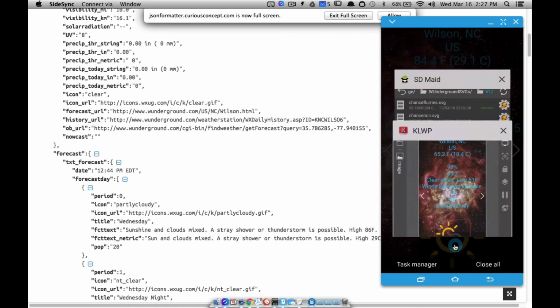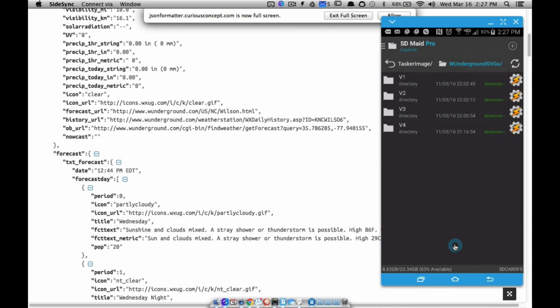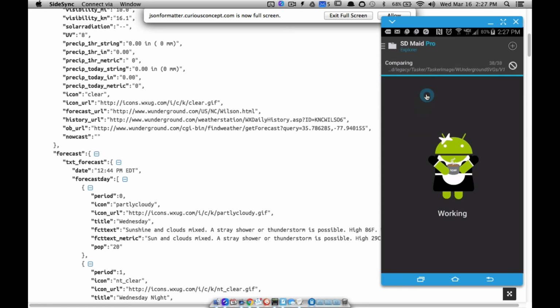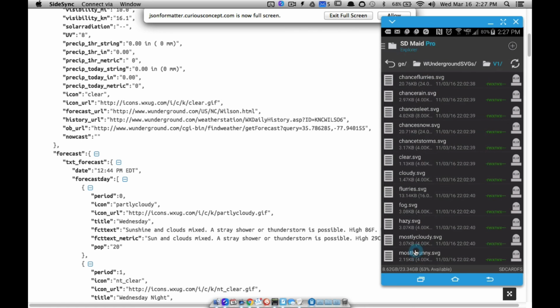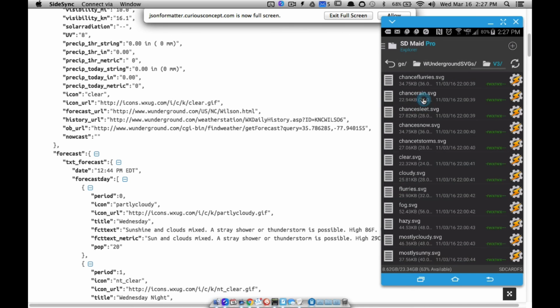And again, all that's doing there is the way I have this set up. Notice I have a V1, V2, V3, V4. Every single piece in here has the same exact files with the same exact names. Boom, look familiar? If I go to V2 or V3, they're all the same names. It's just that I'm changing a minor part of the file path to get a different image.